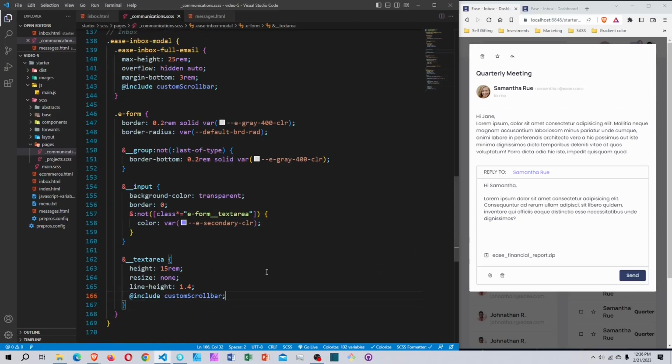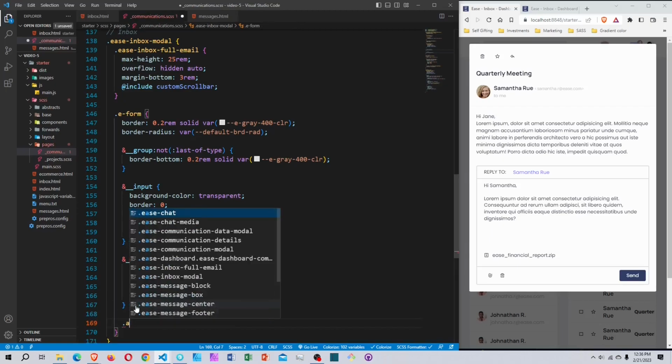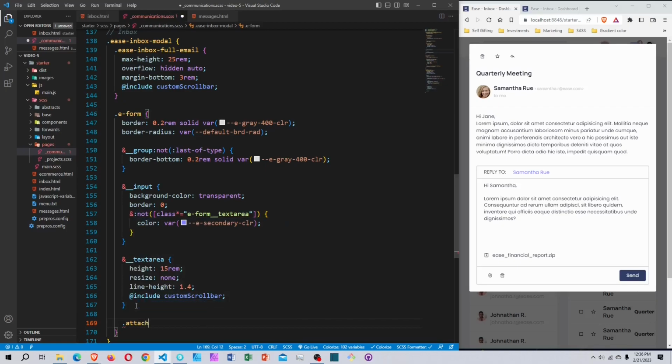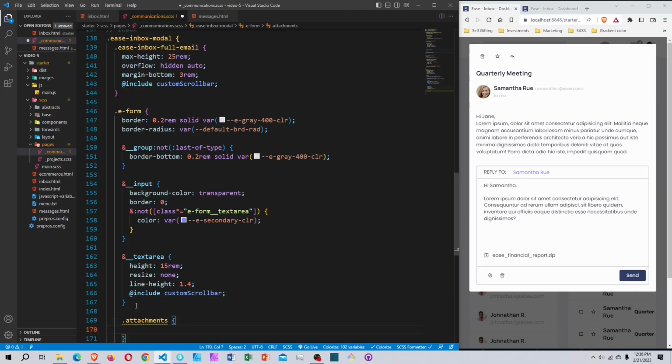Now after that one, the next is the attachment right here. So after the text area, go down here and select attachments like this. Okay, I'm spelling that wrong.